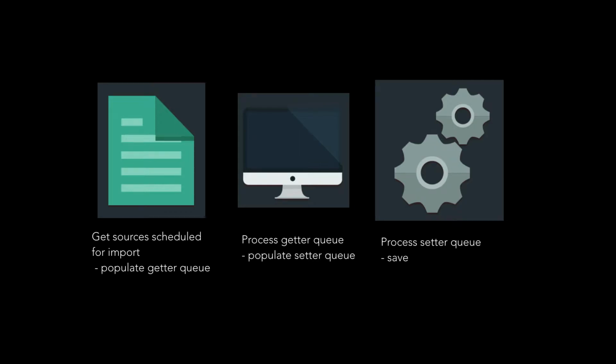Then when you process the get queue, all you do is parse this big blob of information and populate a set queue. Every row or record on the feed that is coming from your get blob is one row, or one queue item, for the set queue. You don't save it into Drupal. You just tell Drupal, I will have these 200 records coming to you soon, but hold on. Don't process it right now. I might not have resources right now, but just be aware of it.